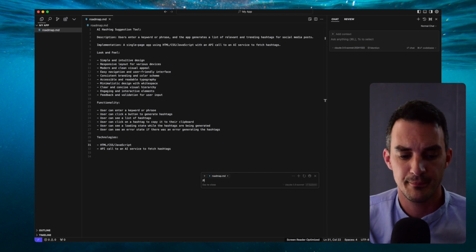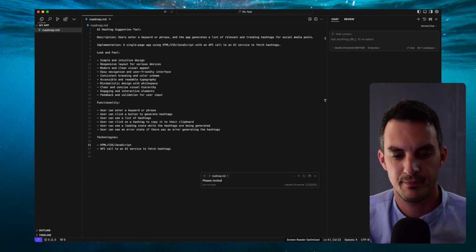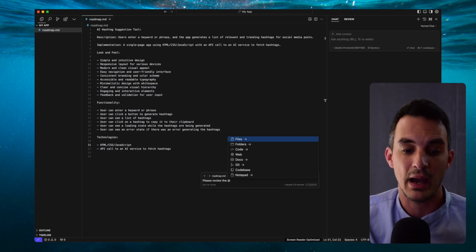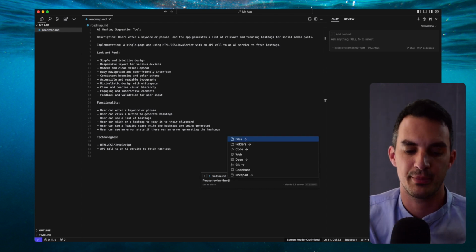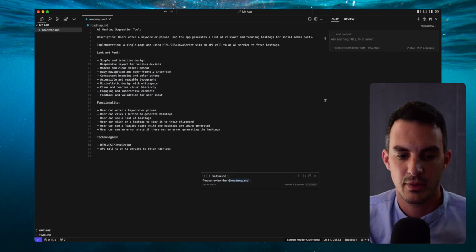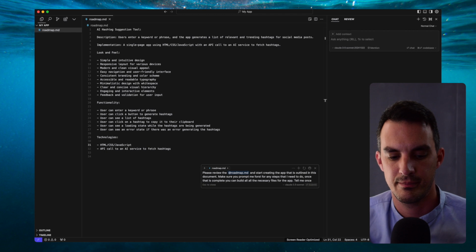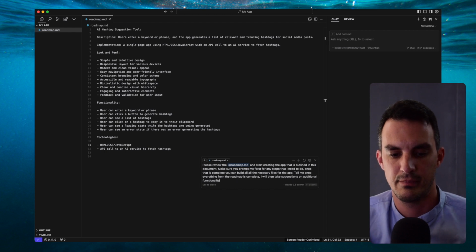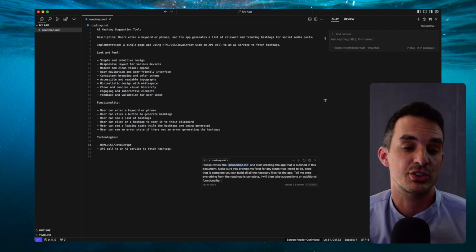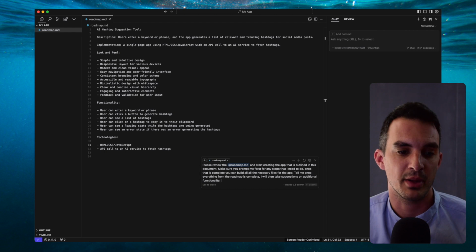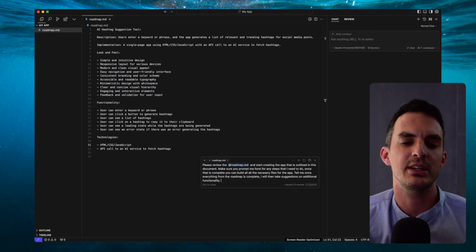Now we can say, please, and we're going to actually tag this roadmap.md. So now we've given it a prompt that it needs to look at the roadmap.md file and tell me if I need to do anything first.